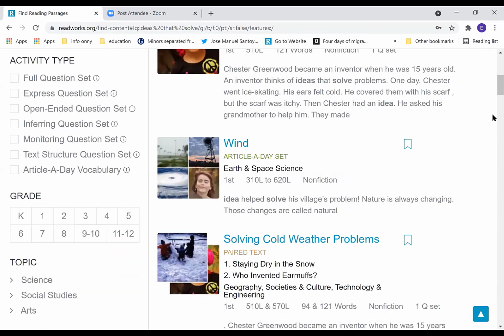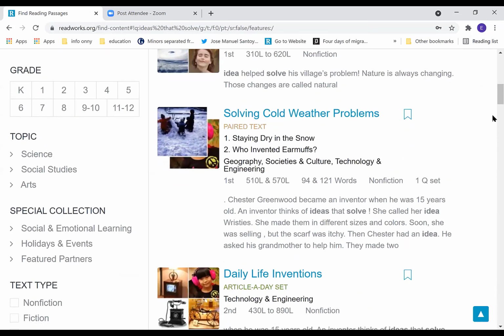All right, your filters are going to be kind of in your middle here. Here is the filter for the grade level. Notice we have kindergarten through 12.